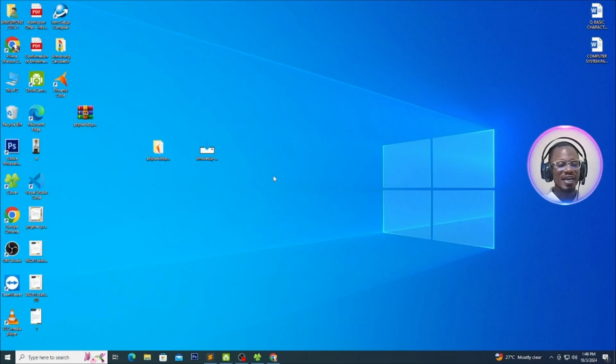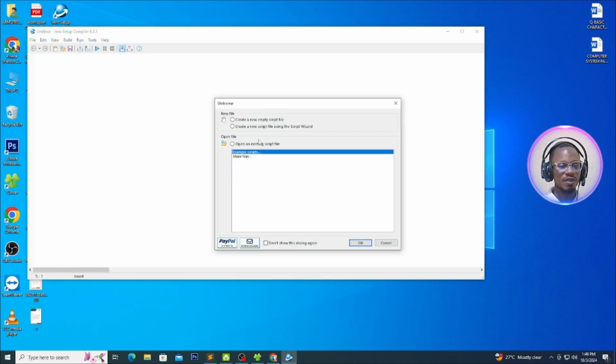Now, as I am on my desktop, you can see after the installation, this is the icon you are going to see. As I told you guys, I'll be leaving a link in the description regarding how we installed the Inno Setup compiler. Here you can see where we have the Inno Setup icon. Double click on it to open. Now it is open. We are creating a new app. We are going to use the Windows setup to generate a setup for our application, and then we'll install it or copy it and give it to friends and family to install on their PC.